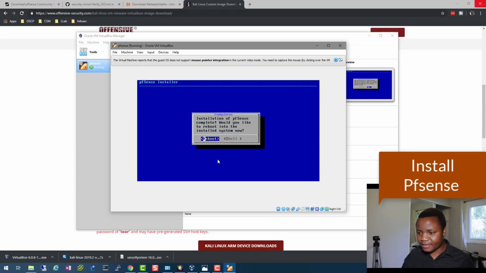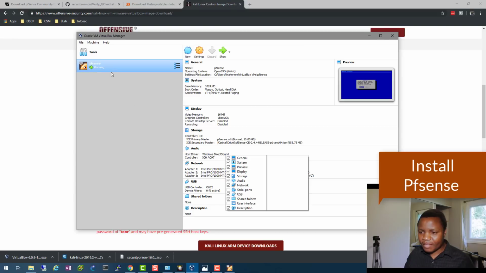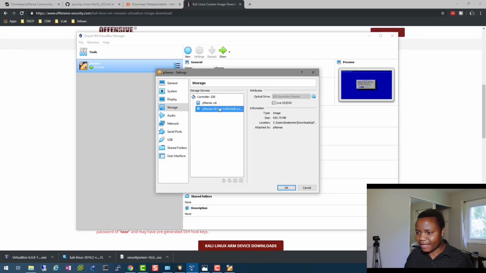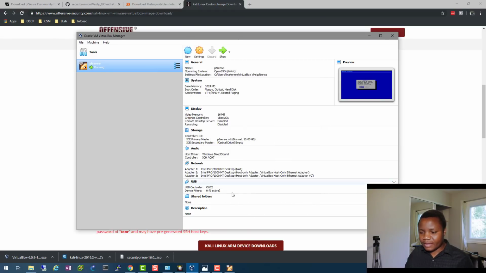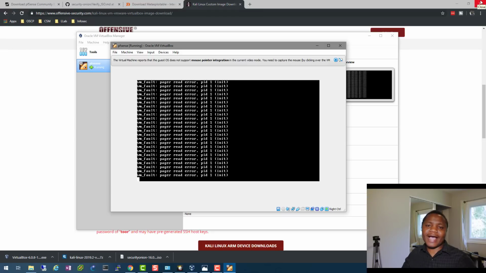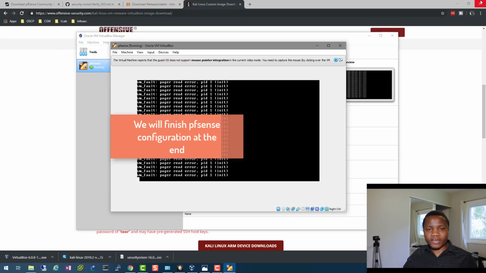It says it's done. But before we reboot, let's just make sure that we remove the CD because it will try to boot from the live CD again. So just go ahead and remove it. Hit OK. Now we can say yes, go ahead and reboot. Now we're just rebooting our pfSense appliance. It's all set up. There's one more step once we install pfSense where we have to set up the mirroring process. I'm going to show you that once pfSense restarts, and also once we install the next OS, because we need to access pfSense using a web interface.